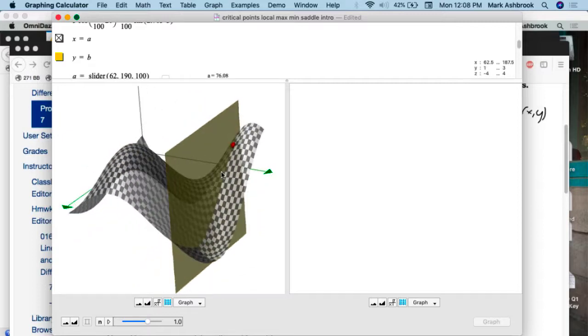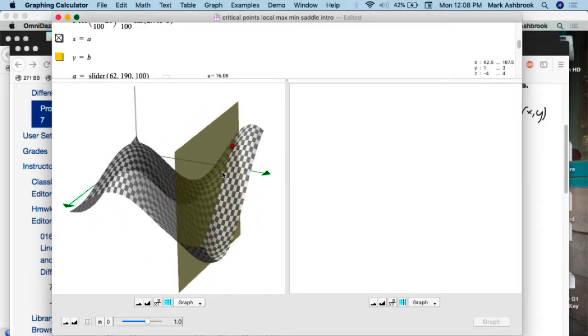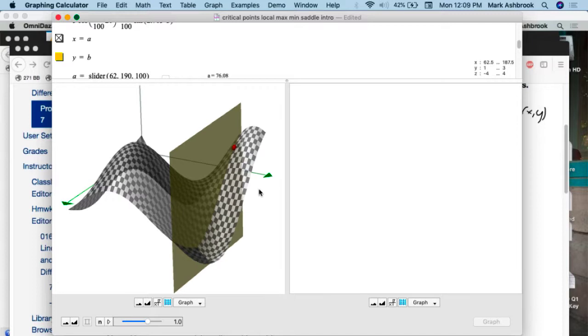So what about the second partial with respect to x? Helpful? Think it's negative? Rates are decreasing. The function value is getting negative, but the rate is getting more negative. So concave down, negative.